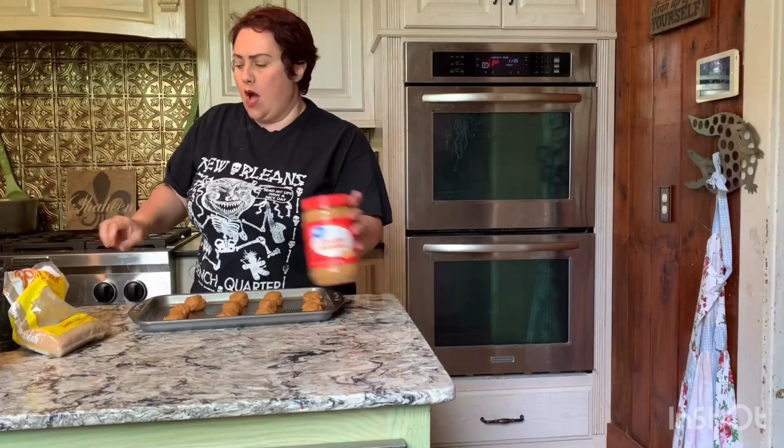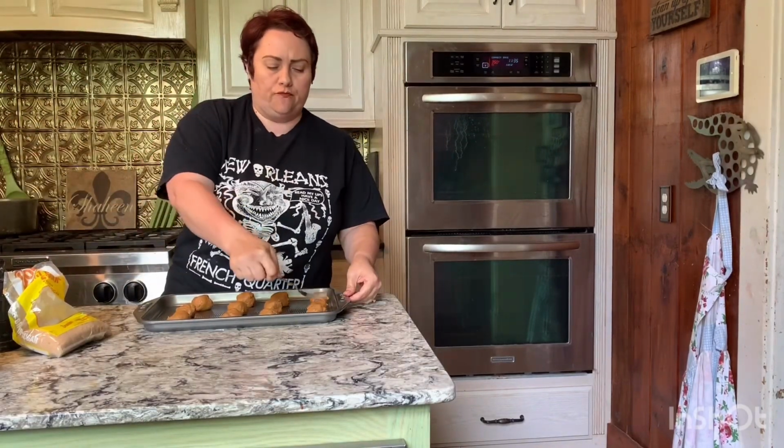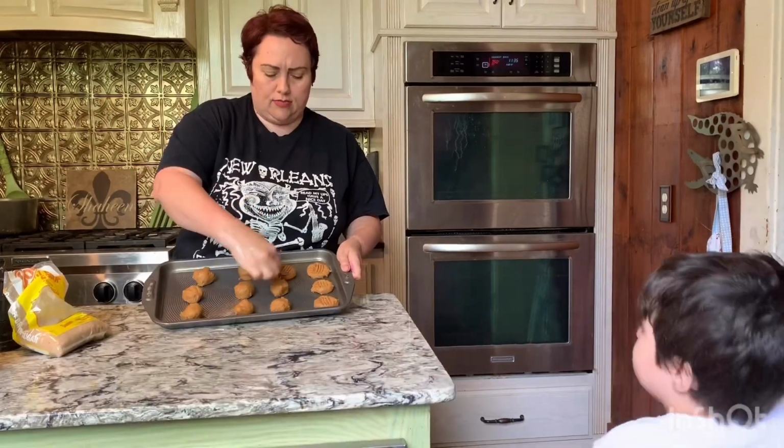Next thing we do, and you know anytime you buy peanut butter cookies or make them, you're going to use your fork and make the crisscross direction one way and then the other. One way, then the other.